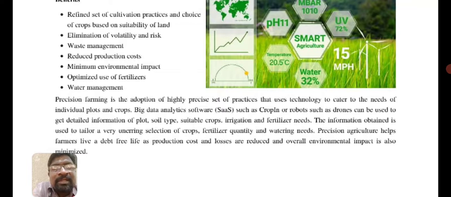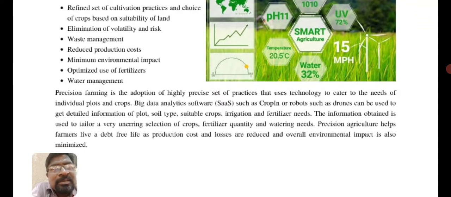Whether we apply fertilizer or pesticide, the application depends upon the requirement. Based upon the data we have collected over the past two or three times, we analyze the data so that we fix the optimized value of input required for each and every crop.